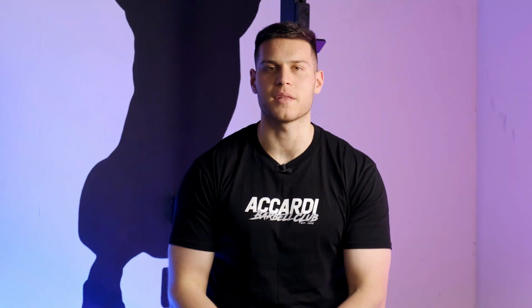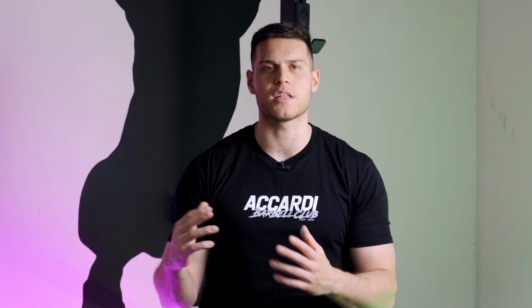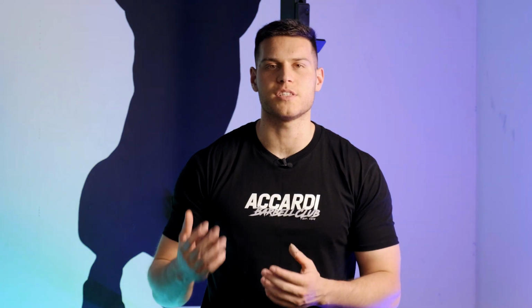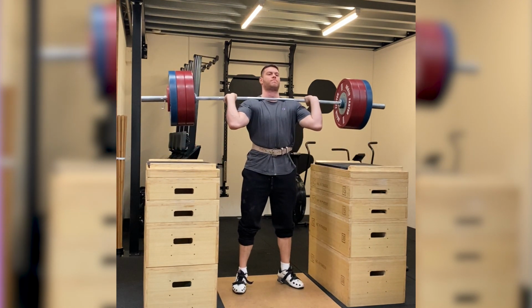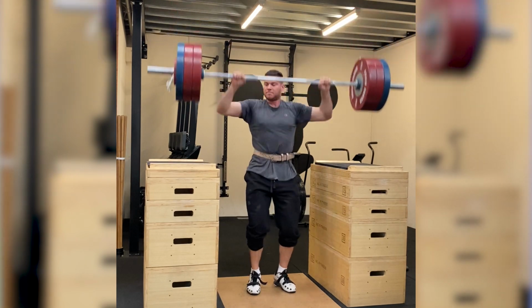So I wasn't going to get burnt out or fatigued from the clean, and it wasn't going to affect my performance in the jerk. If you're someone who's struggling with either the clean or the jerk, split those two lifts up and you'll be able to practice them a lot more consistently. If you're struggling with your technique, whether on light weights or when you go for a heavy set, then subtle changes might make a huge difference, or just focusing on a specific cue someone has said might make all the difference.